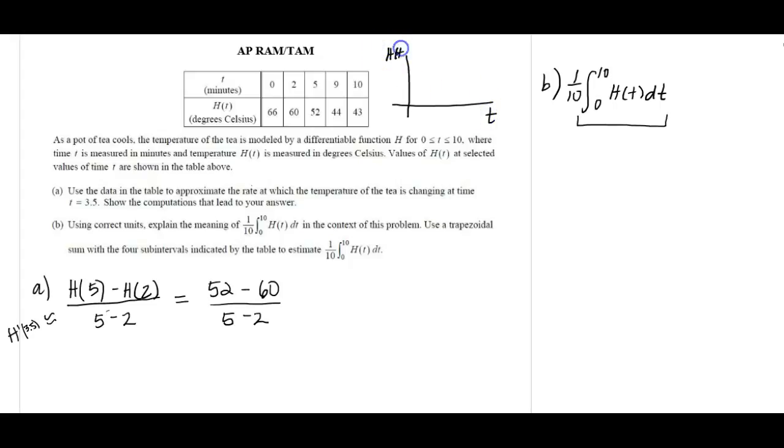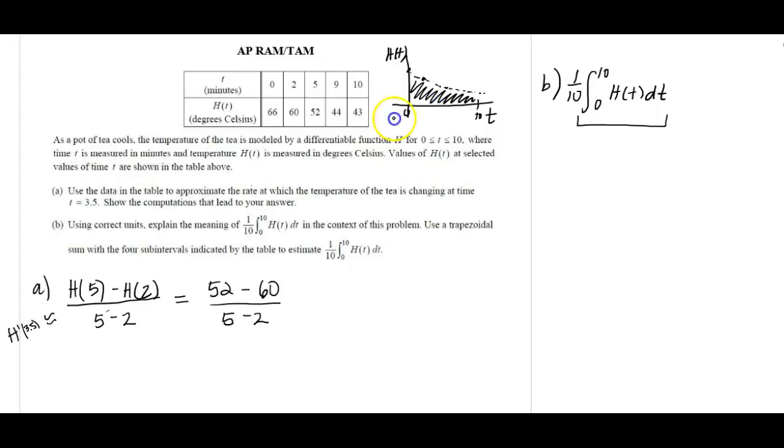and here's h of t, and I have all these coordinate points, so 0, 66, and then 260, and 552, right here, all these points, and I cannot actually connect the dots, so I'll just sketch connect the dots. So I'm going to have this function here, and from 0 to 10, if I had the exact function, the area underneath that curve would be this integral. So the integral from 0 to 10 of h of t dt is a definite integral. It's the exact area under the curve.